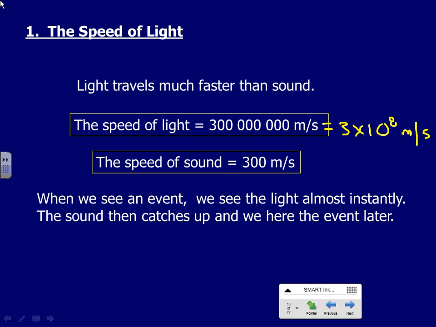As light bounces off them and enters your eye, it's practically instantaneous. The light travels so much faster than the sound that when it happens, you see it. But it takes an elongated period of time for the sound to get to your ear, and therefore you hear the delay, all right? The classic example of this is lightning, right? You've all encountered that before. You see the lightning flash, and moments later you hear the thunder, and that's because, again, when the lightning strikes, it's pretty well instantaneous. The light gets to your eyes very quickly.